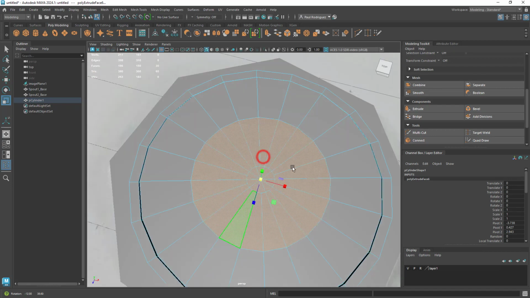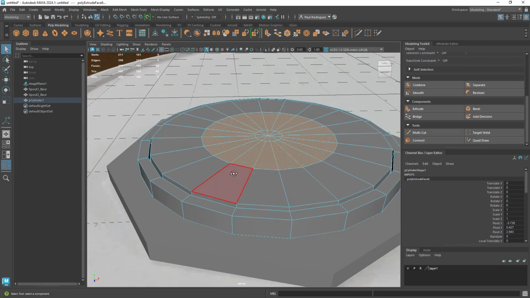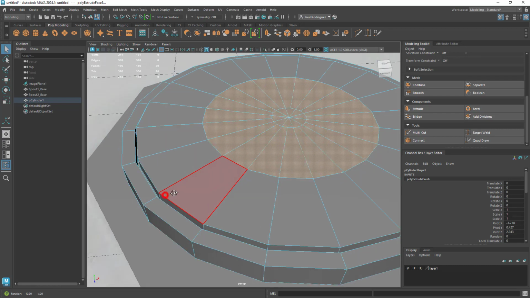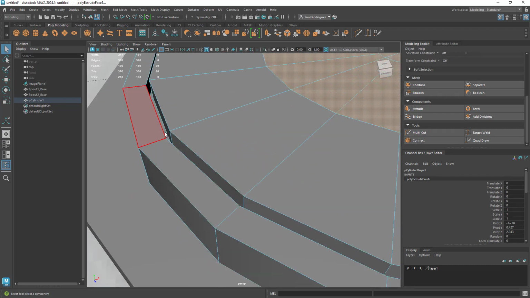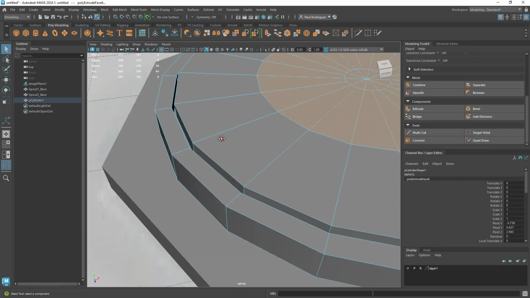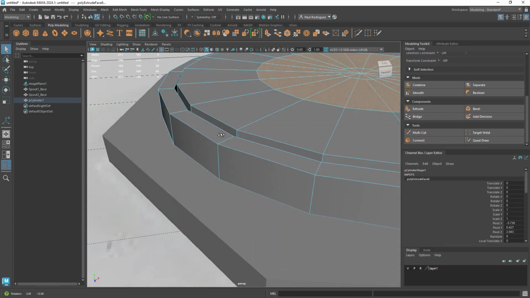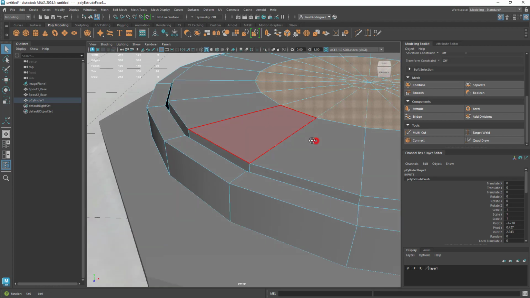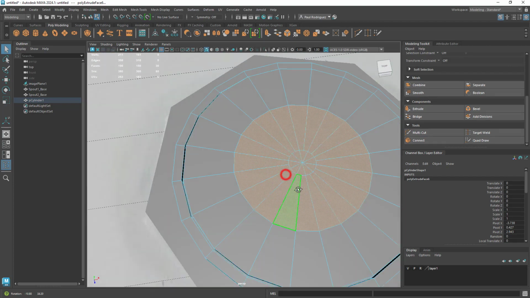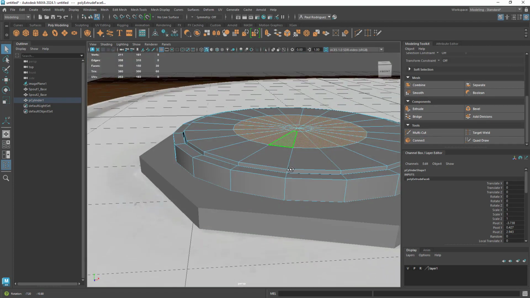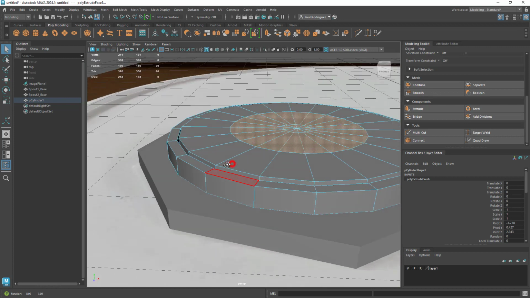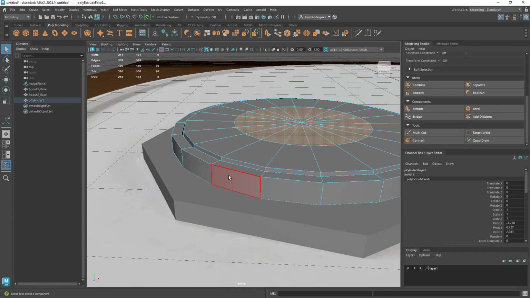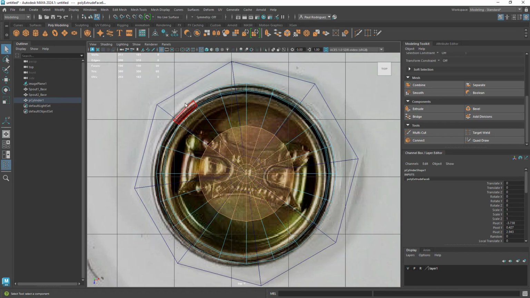Bring it in. Alright, this creates that depression inside the geometry. And that's what we're going to be using to make it look like it's being threaded into the hole.